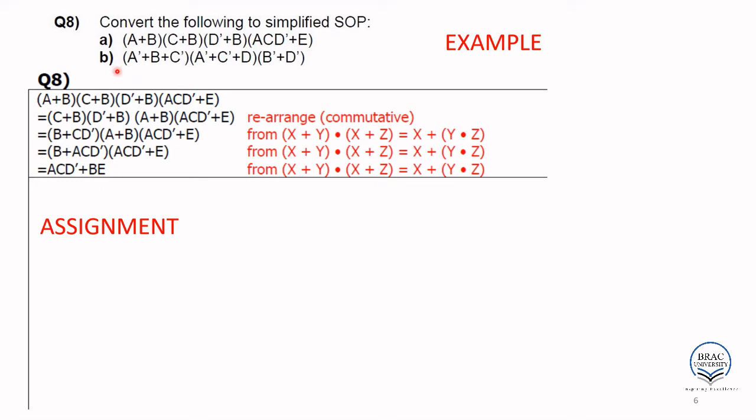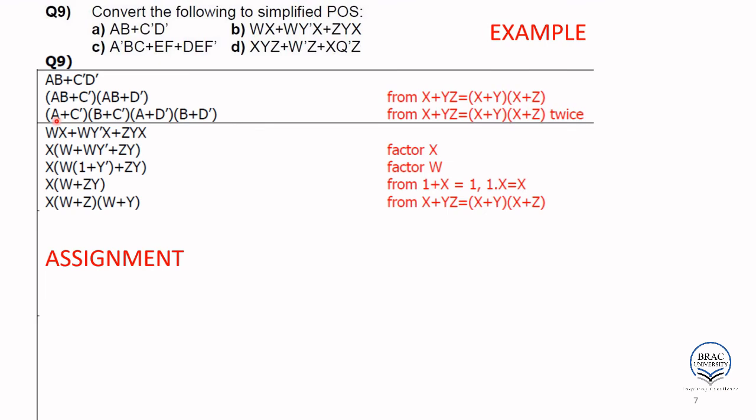And the second part, which is hidden for you, is your assignment. Try to solve it by yourself. If not, then I'll help you in the lecture. So just look at this equation carefully. x plus yz equals x plus y, x plus z. We are trying to go from the left hand side to the right hand side.